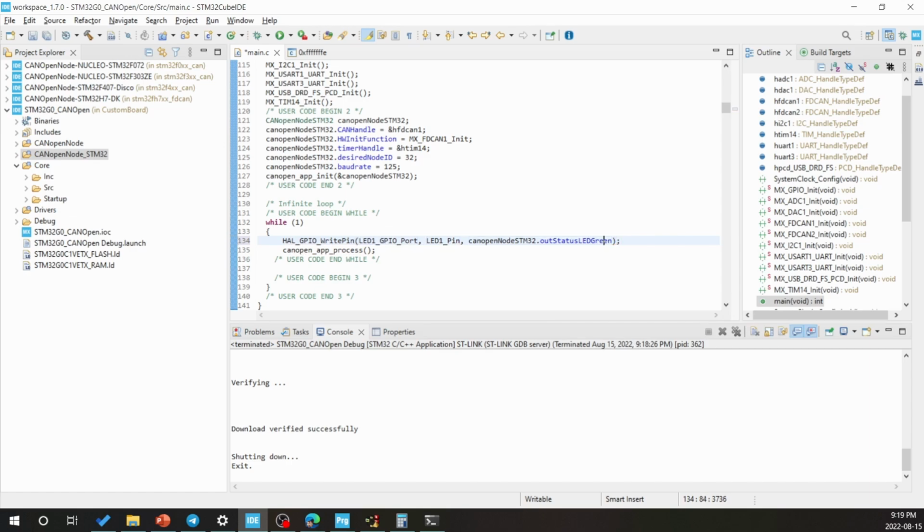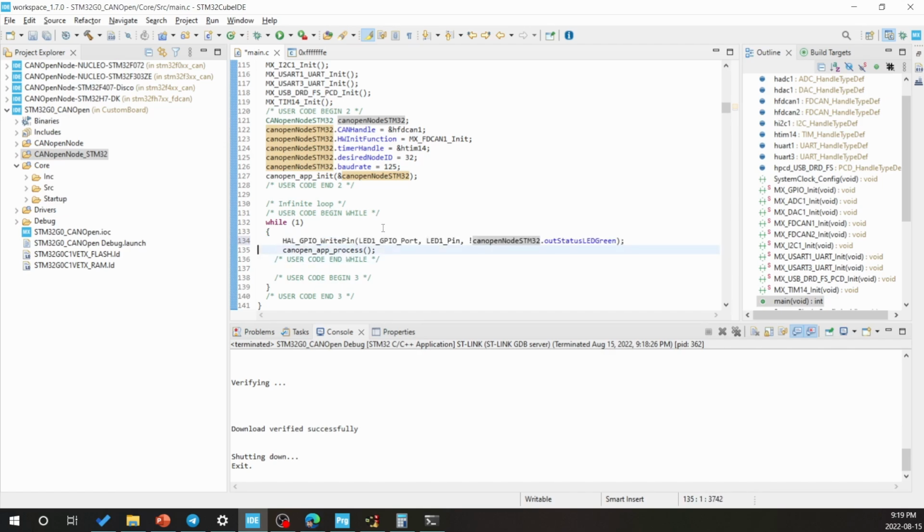So status screen will be here, but as this LED1 is connected, like the common side is connected to VCC, when we want to turn it on, we should give it 0. So it's exactly opposite to what CANOpen stack provides us. So let's put the not here.